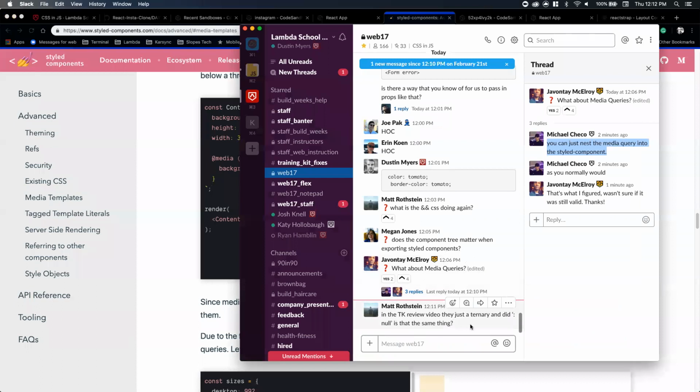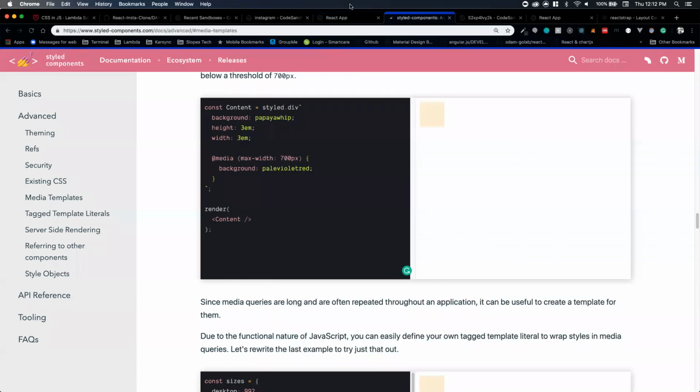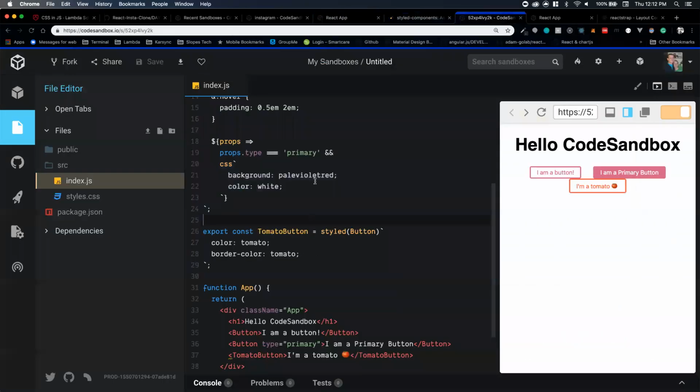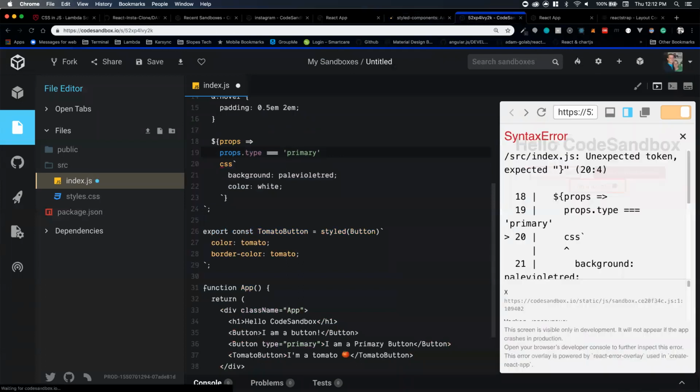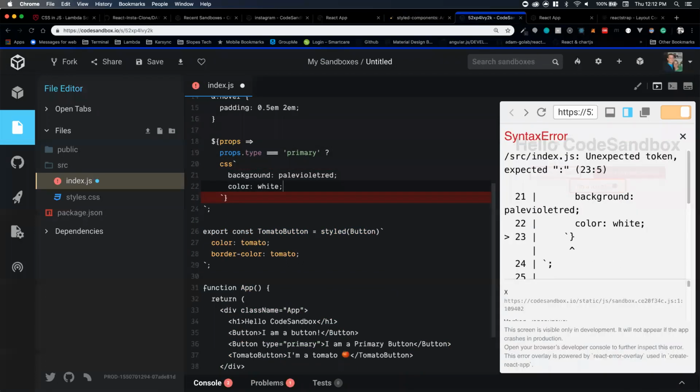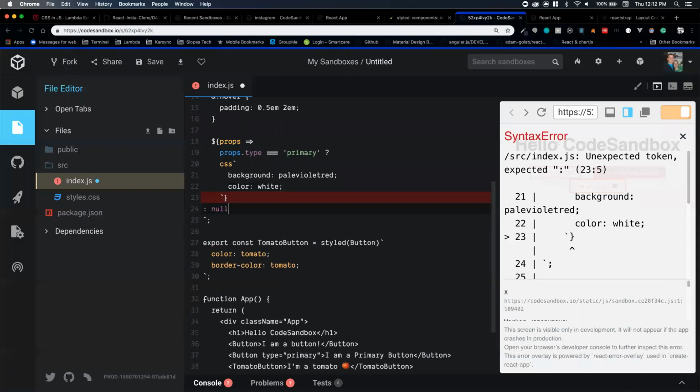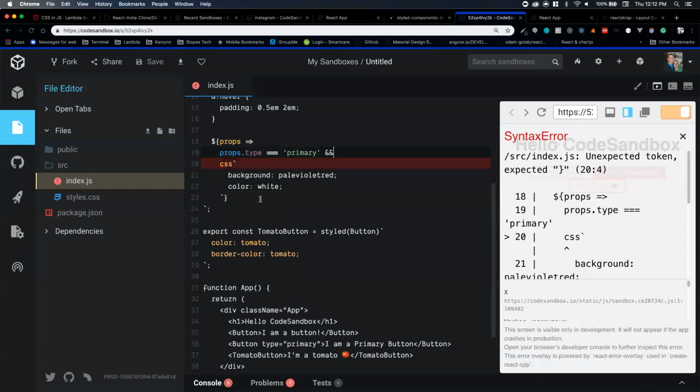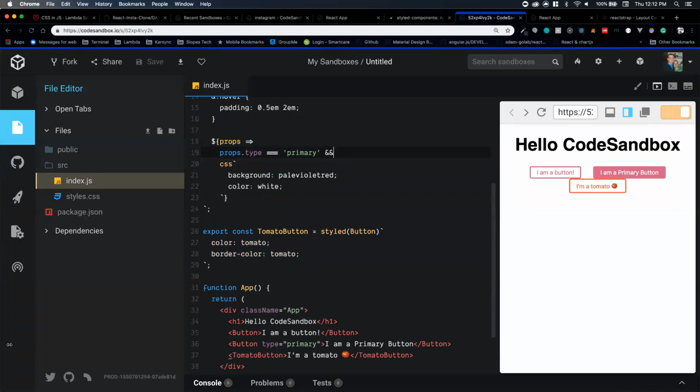And yeah, it's the same thing as we could write that code like this. We could say, is this true? Then do that. Otherwise, do nothing. And it's basically the same thing. Okay.